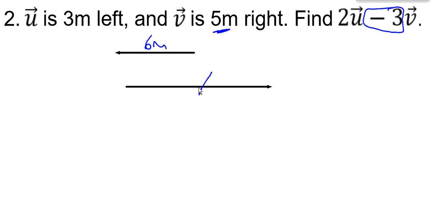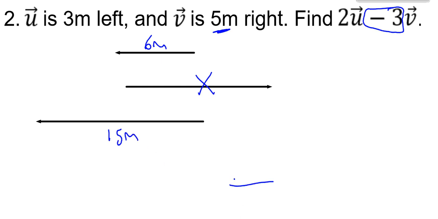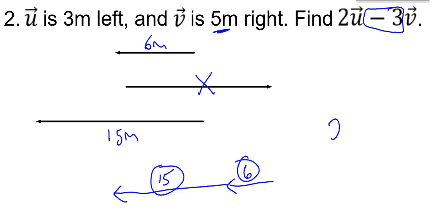So this is not really my vector anymore. My vector is now 15 meters to the left because I made it the opposite direction with the subtraction sign. So I'm going to the left with both of my vectors. So I'm going quite a bit to the left. So what I'm doing is I'm going 6 meters to the left and then 15 meters to the left. So in total, what have I done? I've gone 21 meters to the left. So again, all of this stuff hopefully is sort of logical in what you hope it means.